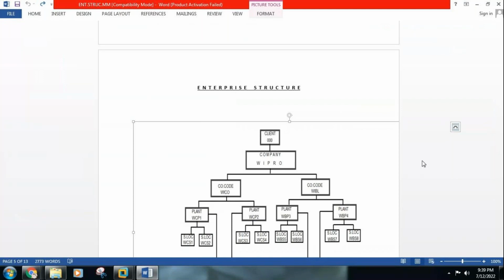Company code is something which represents different businesses. Let's say for example Wipro. I have given Wipro Computers, which is already one business, and Wipro Bulb. They have tube lights and bulbs. Just think it over: this Wipro Computers balance sheet profit, whatever they are getting, they need to pay the tax to the government. They cannot include all profit at a time and pay tax to the government, no, never. So in real time, what the FICO consultant will do is first see how many kinds of businesses the company is doing, and accordingly create that many company codes.